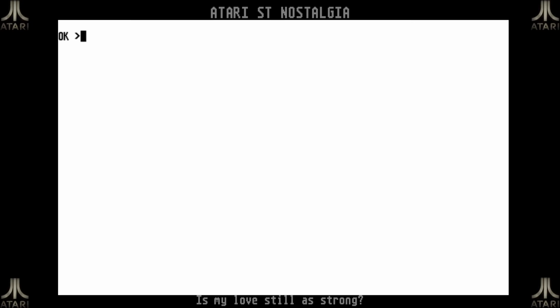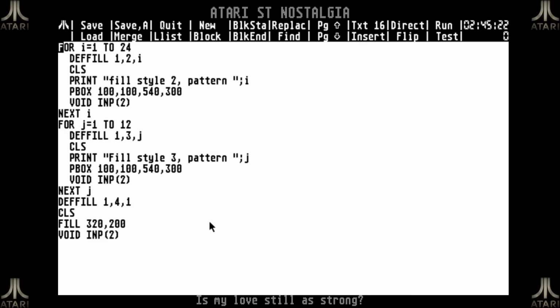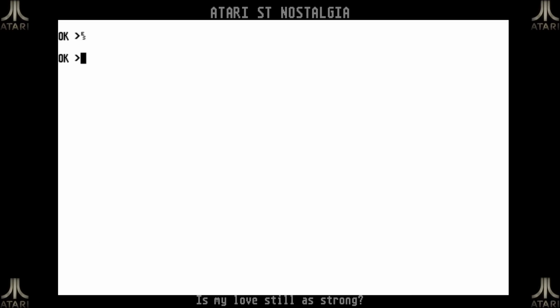Now, of course, to be able to use the fill patterns, you would want to know what they are. So I prepared some code that will let us cycle through the fill patterns. And I will not use the fill command because that's quite slow, but I will use a different command which I didn't show you yet. I will do that first.